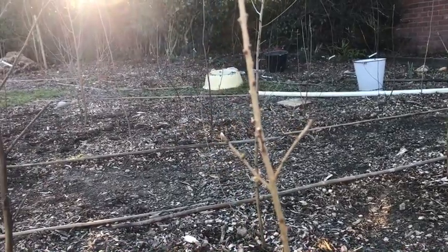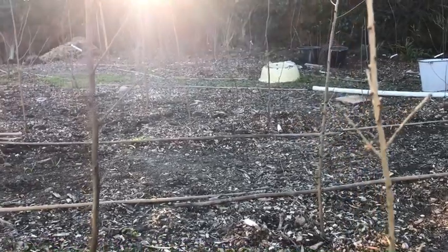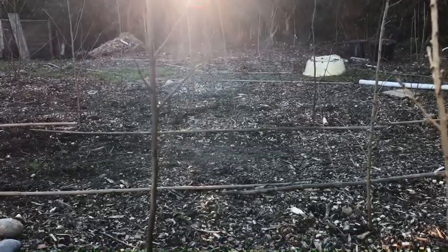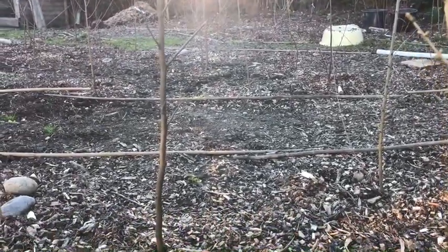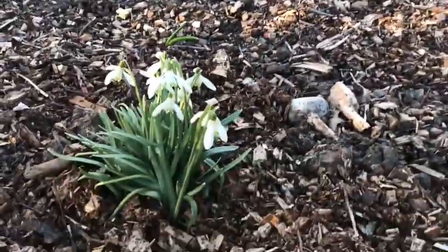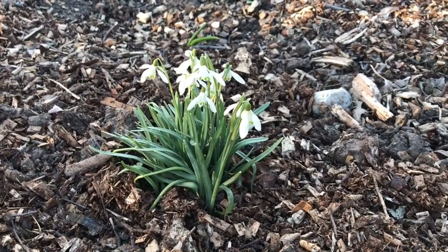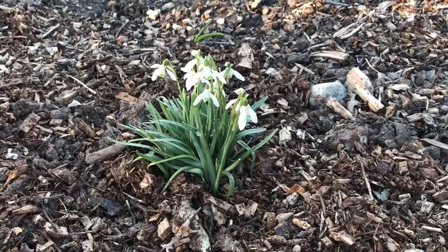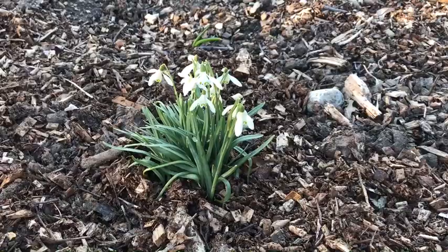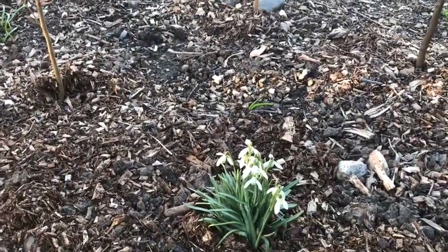And I'm really sorry I haven't tidied up all these odd buckets and pails and the bright green plastic watering can. I have got a nice metal one, but it's in storage still at my mum's at the moment, so when I'm able to get that, I'll have something a bit more aesthetic in shot. But look at these little snowdrops, aren't they absolutely lovely. I think they're the ones I planted that I was given in the green, and I think they are. They kind of look too much at home to be the ones I've just planted, but I think they are. So that's nice to know that they're happy.